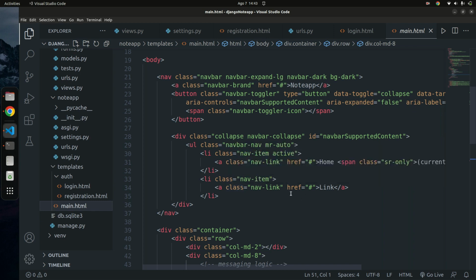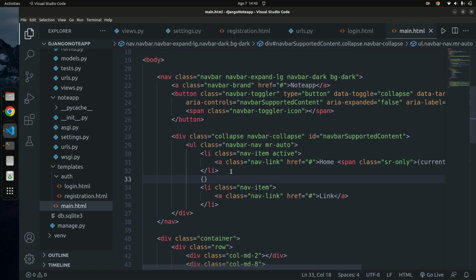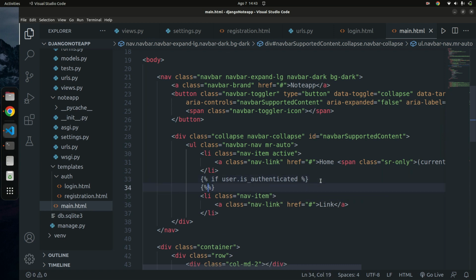In here, we need to control what we display depending on whether the user is logged in or not. To do this, I'm going to keep a code block here and add some logic. So when we say if user.is_authenticated, user is just something that Django provides us by default. We don't have to work to get it, we just have to use it. We don't have to actually know what user is, but it refers to the current user that is using the application. If it's logged in, then we want to do something. For now I want to just end the if, and then I'm going to keep the else block here.